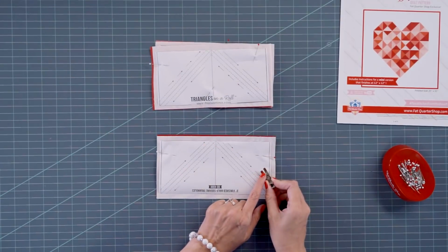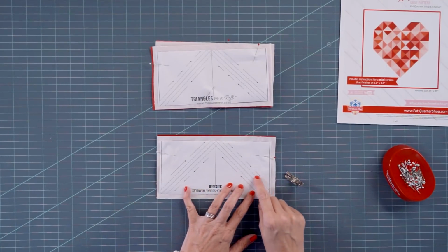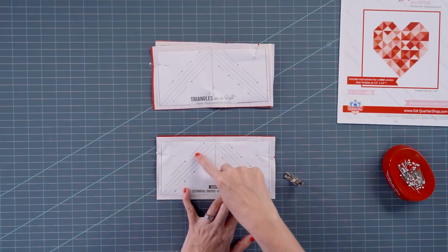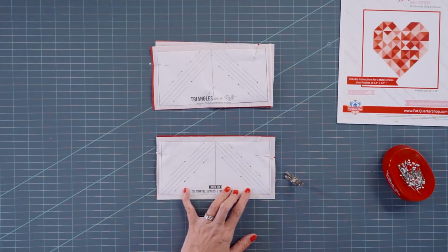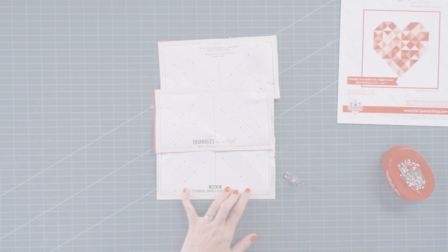When I'm working with triangle paper, I use an open toe foot so that when I'm stitching, I can actually see my stitches. You will stitch directly on the dotted lines, all 4 of them. I'm gonna use a regular needle, which is an 80-12, but I'm going to set my stitch length to 0.5 less than normal. So I normally stitch with a 2.0 stitch length. On triangle paper, I will do a 1.5 stitch length. So we're gonna stitch all these lines and come right back.